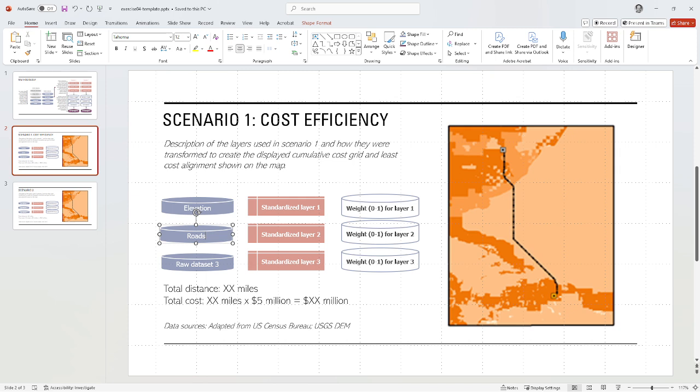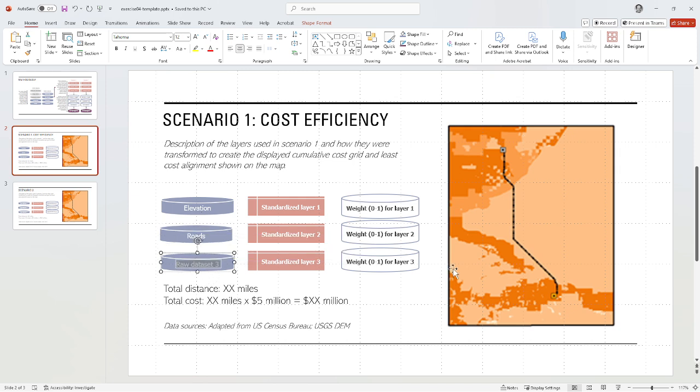And also by having the transmission lines along the roads, we would be minimizing maintenance costs because we'd be able to easily access them. So we'll use the roads data set as our second layer.